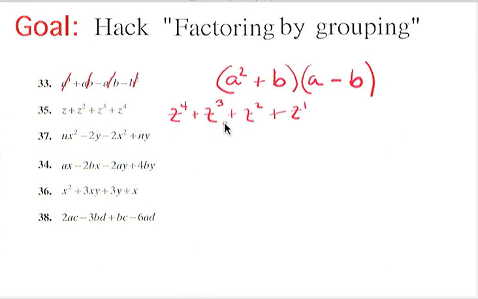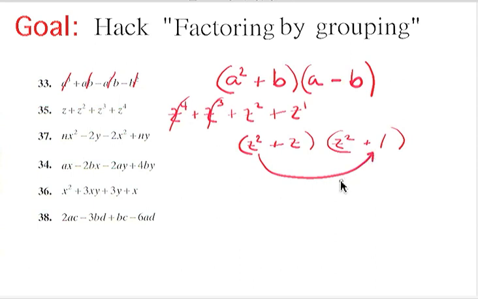So I've rewritten it essentially in descending powers, and now I'm going to go ahead and run the hack. I'm going to go straight to the 2 binomials, and I'm going to get that first term. And again, experience tells me that it's probably going to be z squared times z squared. Notice that gets me the z to the 4th. And so we're on the road. And now we need to get this z cubed. And I see if I put a plus z here, that when I do this multiplication right here, I get z cubed, positive z cubed. And that's the second term. And now we look to generate this one, a plus z squared. And I think if I put a plus 1 here, really that's the only way we're going to get, when we do this multiplication, a plus z squared.